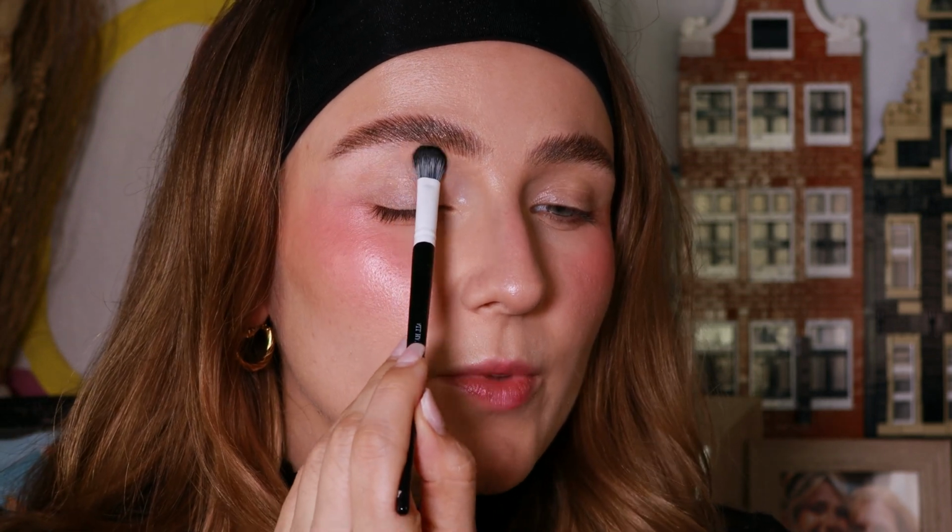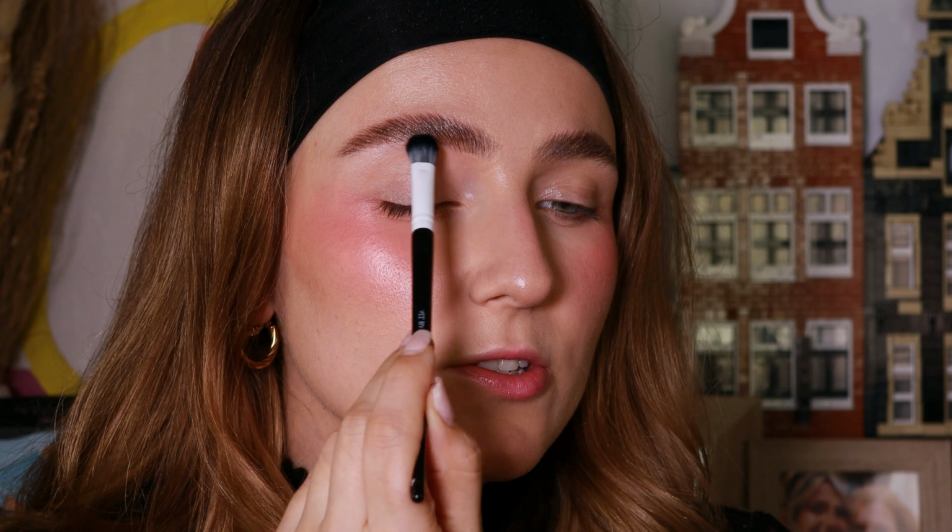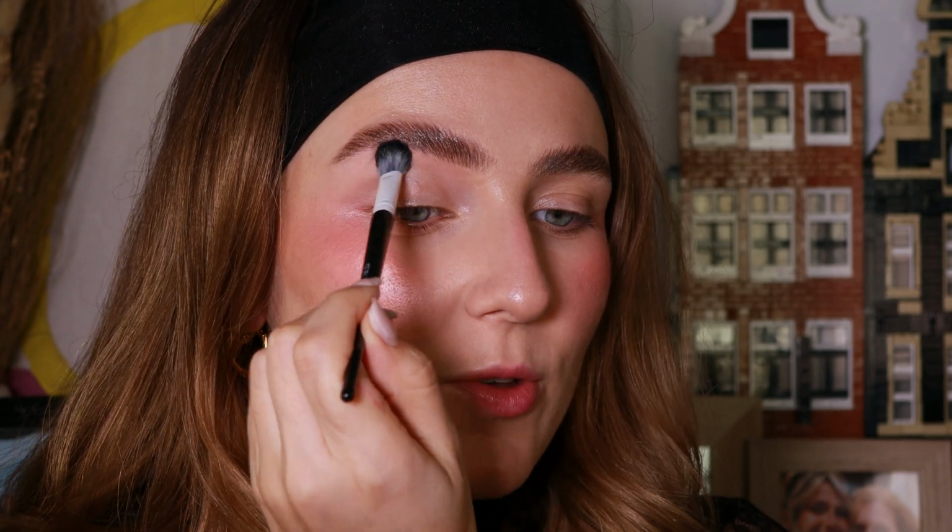The shimmers look incredible, I'm not even gonna lie. Okay, so first things first, I want to take this, oh they're so pigmented. Okay, I want to take this very light shade and just use it as a transition shade. So I'm just gonna pat it. You can see it does show up immediately, so I really like that, even though it's such a pale shade. So I'm gonna use it underneath my brow bone like this, and I think I will just do this one eye, okay, like this. And now let's jump into the next darkest shade.